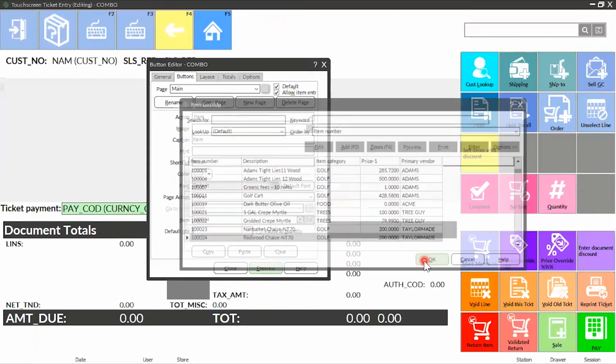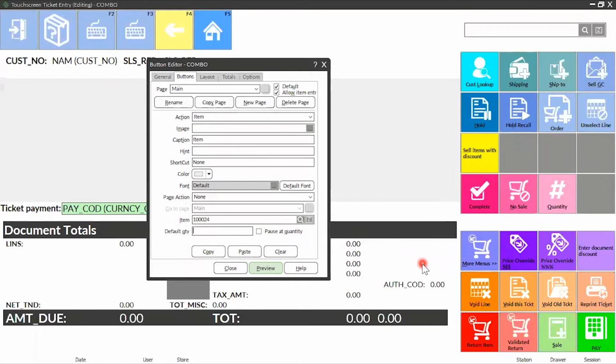It's bulky, it's furniture. Now that I've selected the item and I know what it is, I'm going to go up to the caption here, and I'm just going to type redwood chaise. And again, notice that there's no changes to that button because I haven't previewed it yet. So I'll preview it now. Oh, well, that's a really boring button. Let me give that a color. So I can come in here into my color palette, and I can just choose a fancy color. Preview it now. Oh, that's much more exciting.